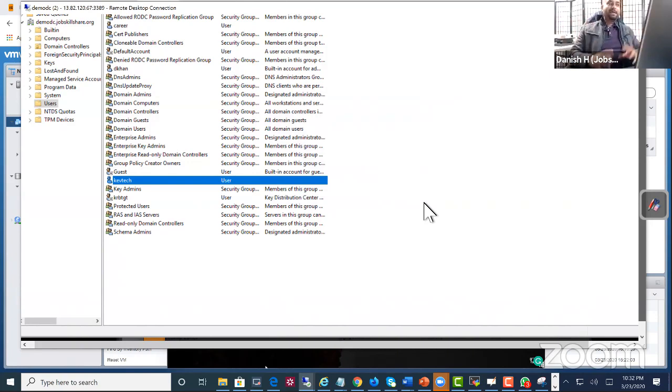So when people ask me, what kind of skills do I need? What kind of experience do I need? If you know this stuff, and you guys just saw how easy this is, right? If you know this stuff, you get a job. Trust me, you will get a job if you know this stuff. It's not rocket science over here, guys. This is what companies expect to teach you in the beginning.